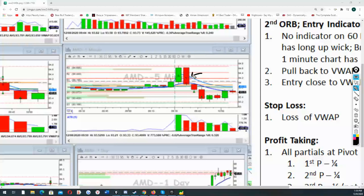A bearish engulfing, a bearish candle engulfing the bullish candle, and after a breakout, we want to see the stock either running, or running, retesting, and continuing. I would have been hesitant a little bit around here because this might have looked to me like a retest before a continuation. We'll see how it looks on the 1-minute chart now. But other than that, not the best trade, but it's still a good trade.